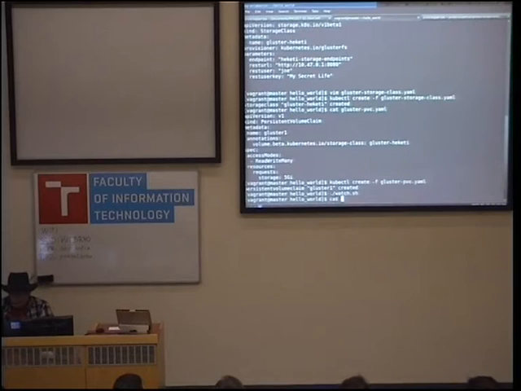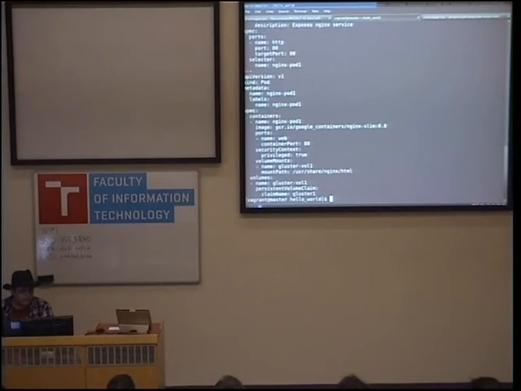And then we will spin up an Nginx pod. This is a fairly basic pod, about the most basic we could get for the purposes of this demo. It just sets up an Nginx instance, port 80, and in particular puts its main HTML storage in a Gluster volume, the Gluster volume we just created.